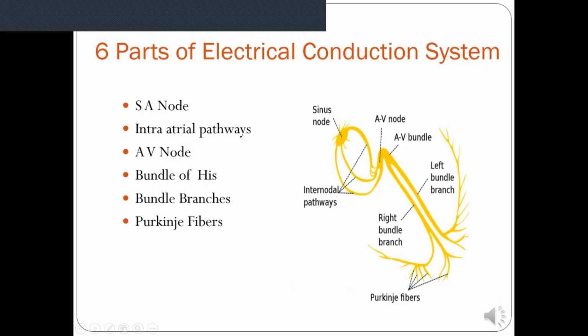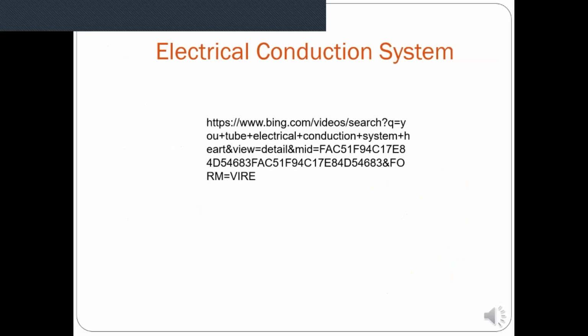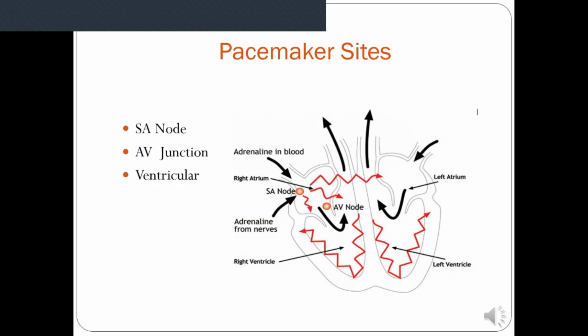So these are the 6 parts of the electrical conduction system of the heart. The SA node right here is the natural pacemaker of the heart. Sorry, lost my train of thought there for a minute. So there are 6 parts of the electrical conduction system, as you can see, and they play an essential part in rhythm interpretation. They kind of need to be memorized. This system will help you understand normal and abnormal rhythms and where the abnormality is.